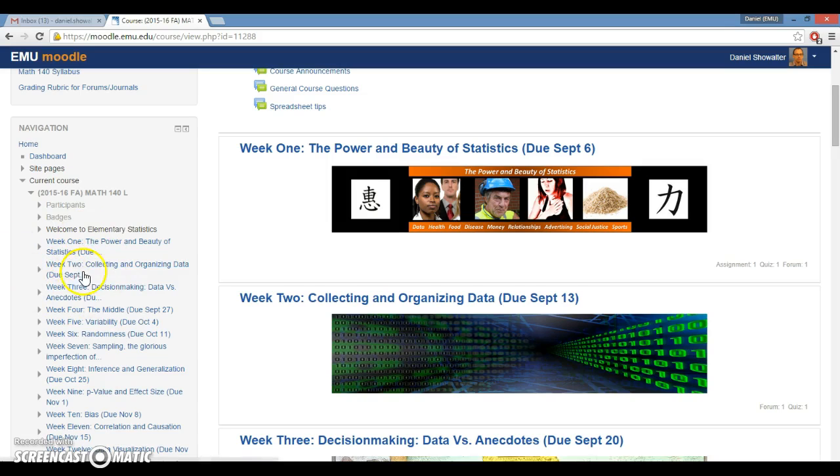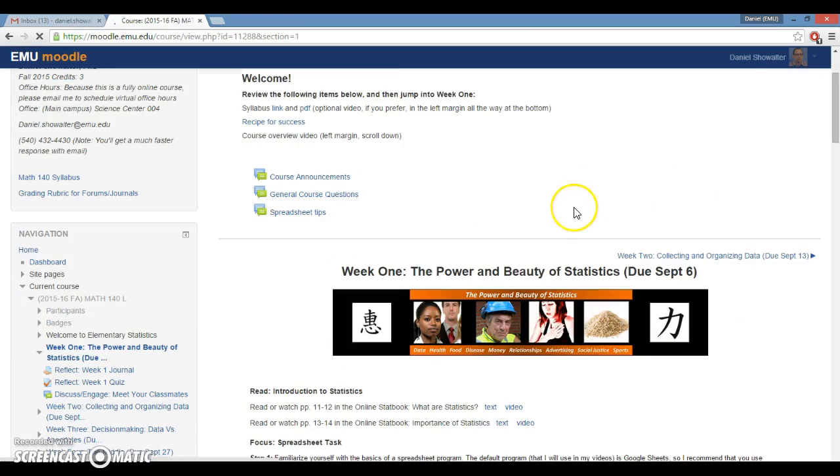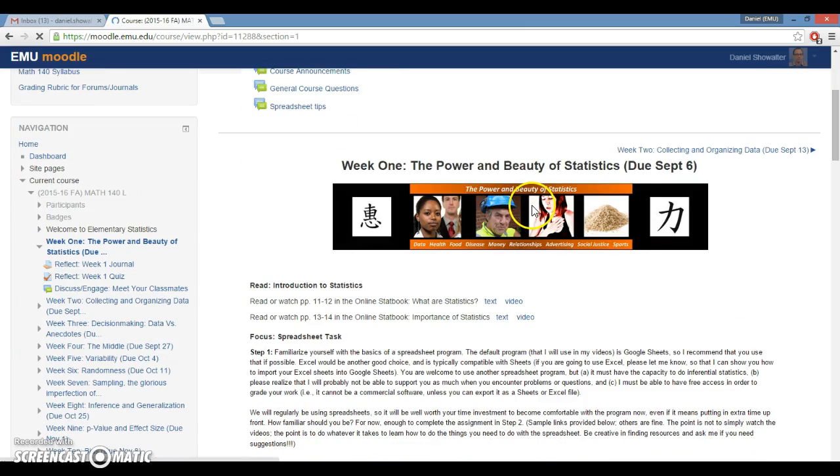So each week you'll have one of these weeks to click on. Just click on that, and that will give you several things. So for week 1, for example, you'll have your due date up here, which will always be Sunday at midnight for everything except the responses to classmates' discussion forums. Why is that?